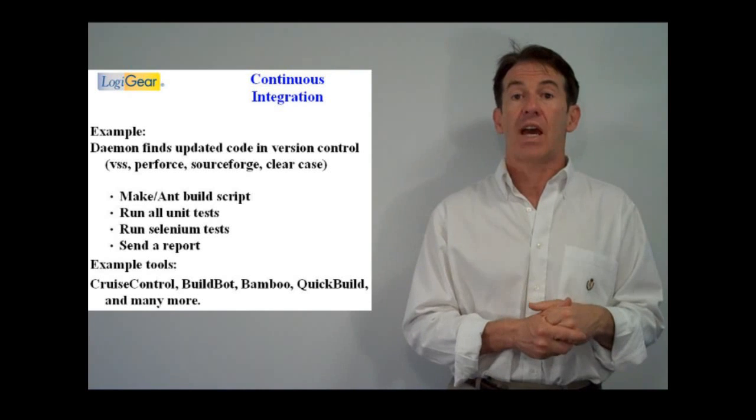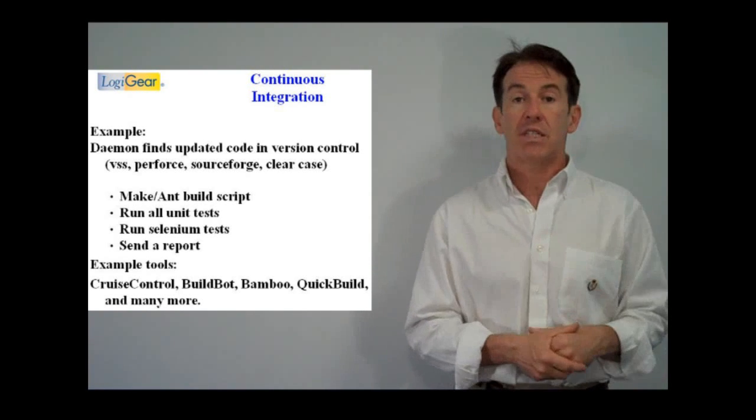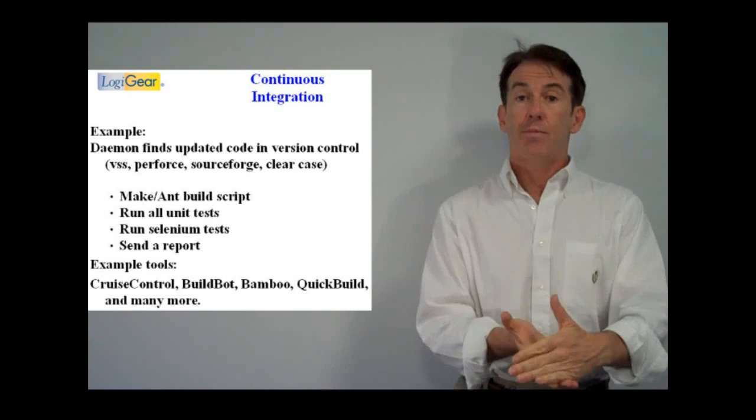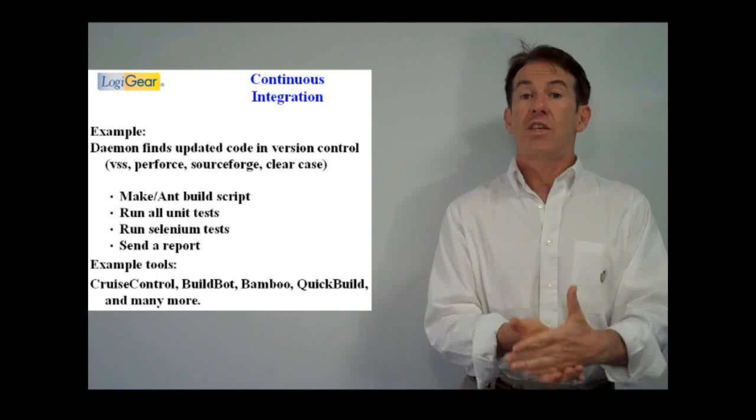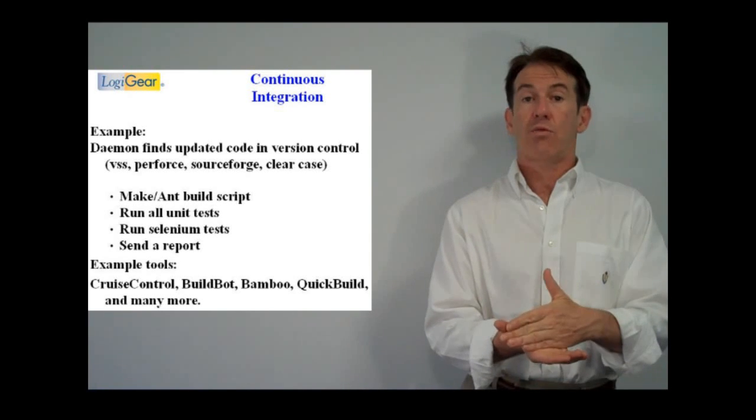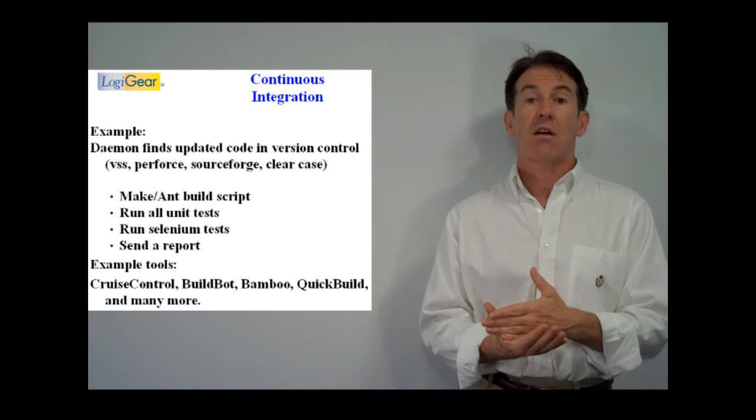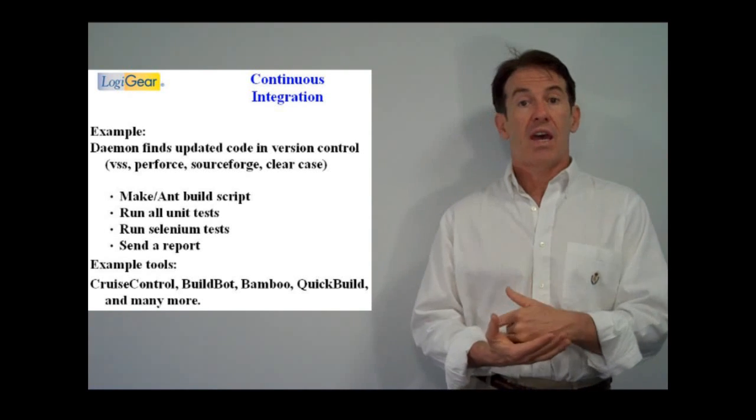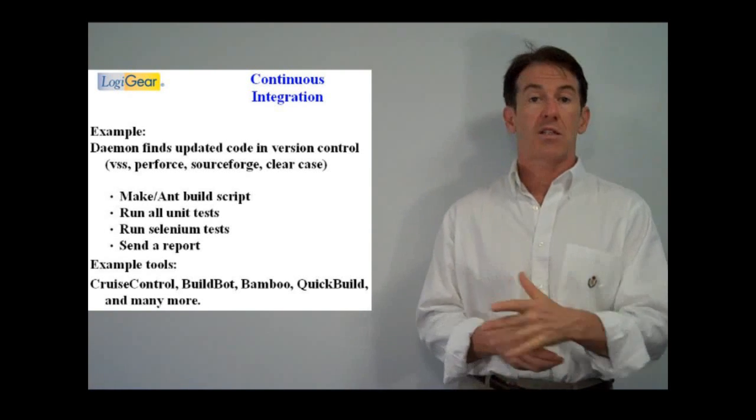If you have a big automated suite of tests through your UI or you have even just a smoke test, your current build validation test, you can have those rerun through this continuous integration tool and at the end of this whole process of whatever testing you want to execute, an email could be generated to everybody on the team that says, these are the pieces of code that changed, these are the unit tests that got run, this is what passed and what failed, these are the GUI tests that got rerun, this is what passed and what failed, and it's build number X and it's located on this server. So it can tell you, it can do the whole kind of build process.